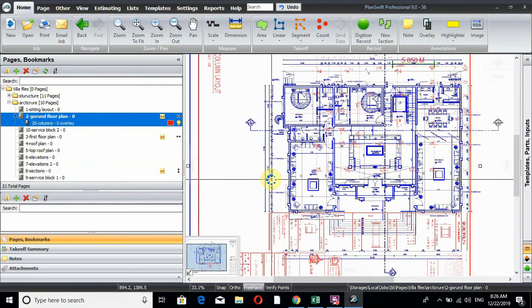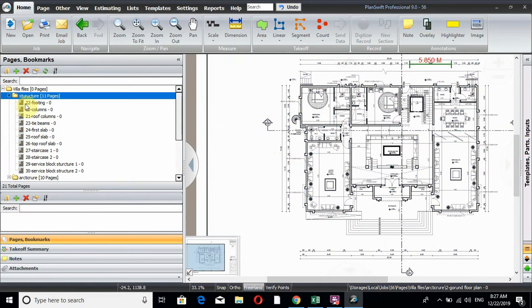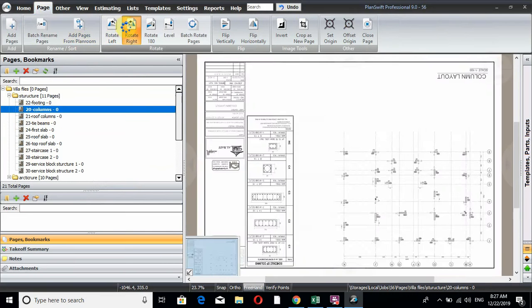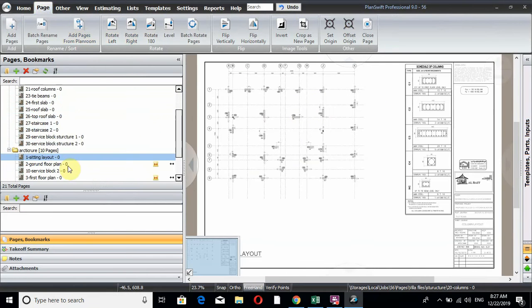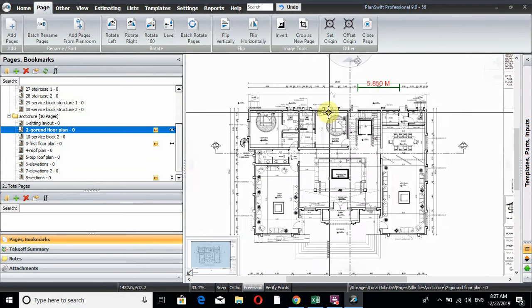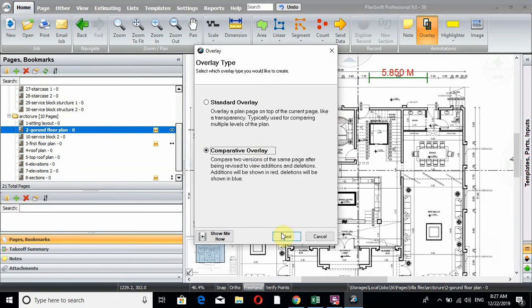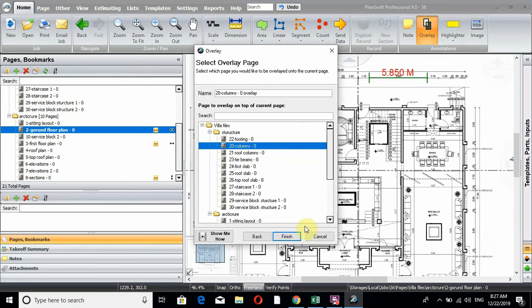No, wait, I'll tell you what to do. Maybe it's not the same scale, but it's rotated. So we'll go to structure, columns, exactly like I said. It's not about scaling, it's about the rotation. After rotation, could it become the same? Comparative overlay, architecture, structure, columns.